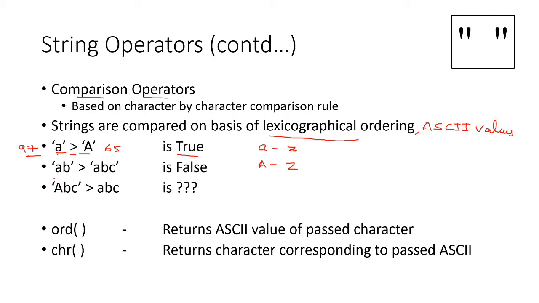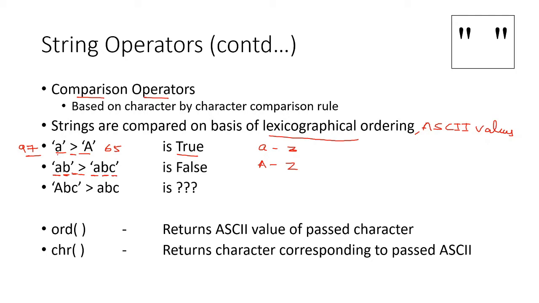When there is more than one character in the string, what you need to do is take the first character from both sides and compare them. So we are comparing if they are greater than each other. Since they are equal, we are going to move on to the next character. The next character on both sides is B. Since they are again equal, we cannot tell if they are greater or smaller than each other. Then we are going to move on to the third character.